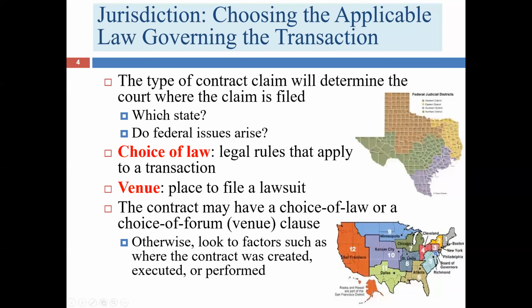Which state you're going to file in is going to depend upon where you can assert personal jurisdiction, or which court has personal jurisdiction over the defendant. Again, for personal jurisdiction, we focus on the defendant, not upon the plaintiff. So for the plaintiff, we're thinking about who we want to sue, and we think to ourselves, well, which courts in which states would have sufficient contact with this person that would support their exercise of personal jurisdiction over this person? And when I say person, I don't necessarily mean a human being. We could be talking about a human being, certainly, or we could be talking about a corporation or a partnership or some other legal entity.